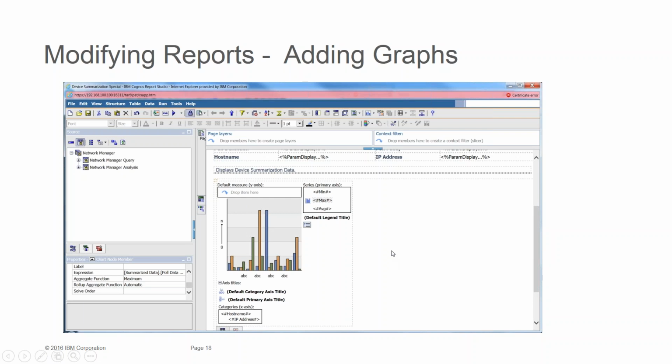So if you want to use something different that hasn't been part of the original report, you also need to create that data item. You can just use the graph icon to drag and drop or insert a graph inside the report. So let me show you how it's done.